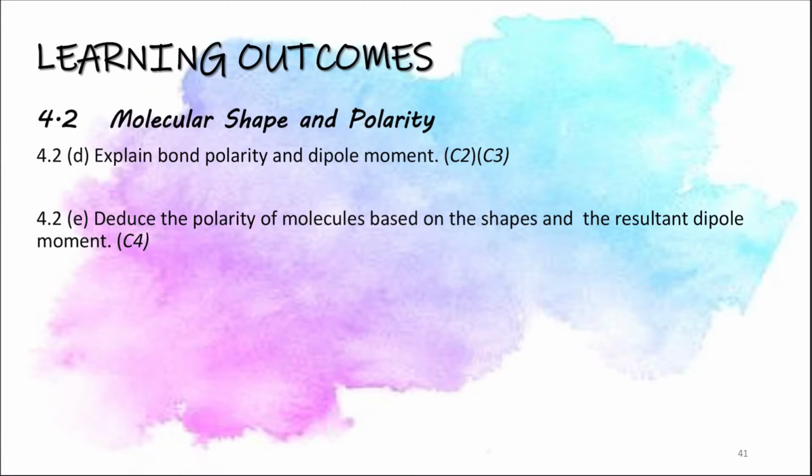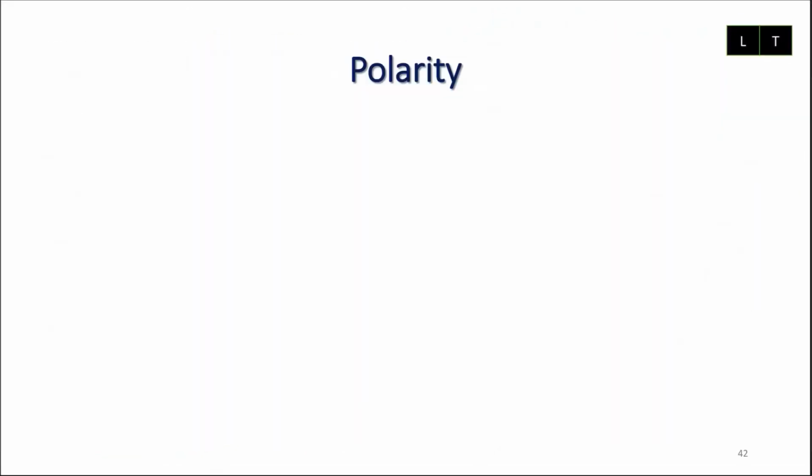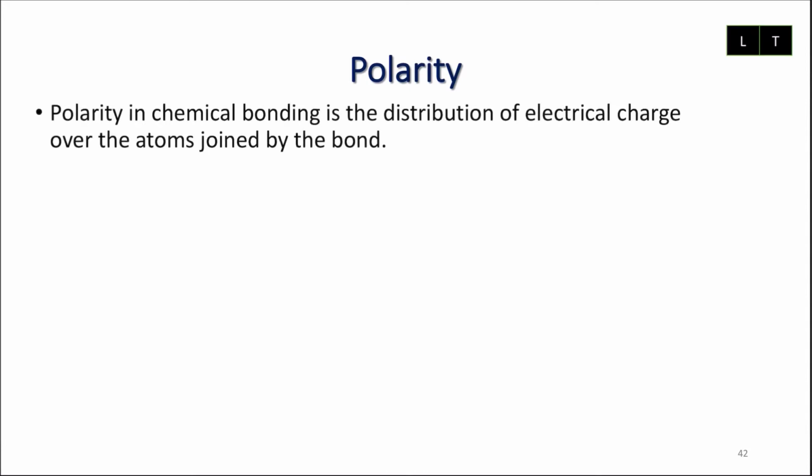This video is about polarity. We are going to learn how to explain the bond polarity and dipole moment, and the second one, how to deduce the polarity of molecules based on the shapes and their resultant dipole moment. Let's start with polarity. What does it mean by polarity? It is defined as the distribution of electrical charge over the atoms joined by the bonds.